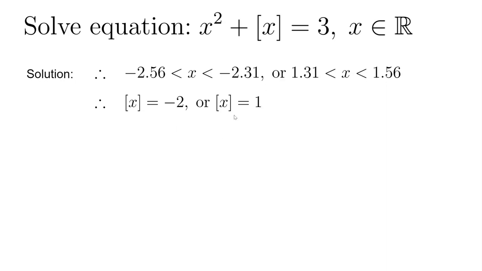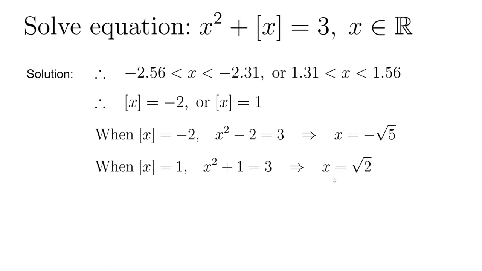The rest is easy. Just plug those in and you get x equals negative square root of 5 or x equals square root of 2. If you plug this in, negative square root of 5 equals negative 2.23, so the integer part is minus 2. So 5 minus 2 equals 3. Square root of 2 is 1.41, so the integer part is 1. So 2 plus 1 equals 3.